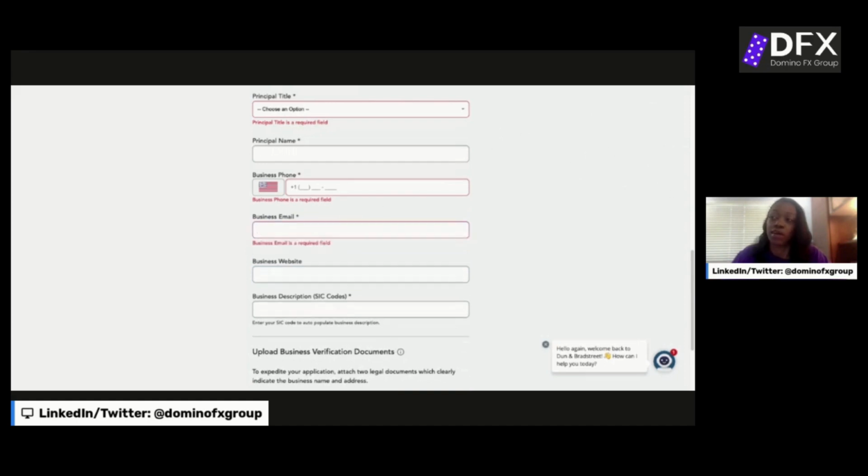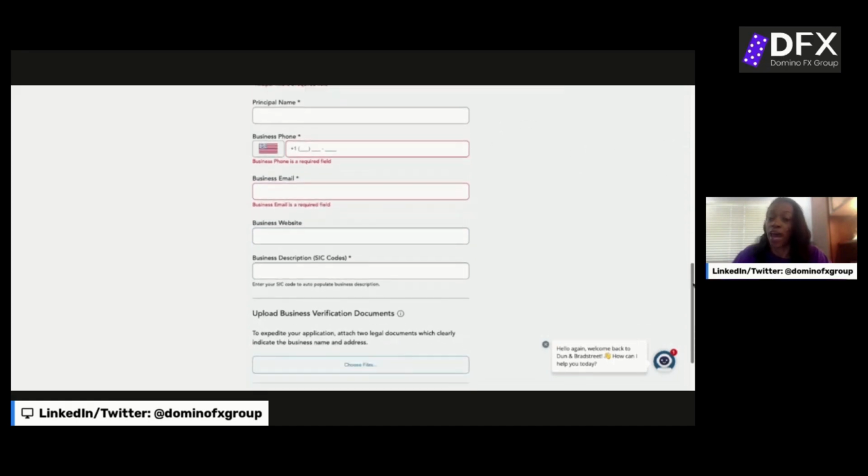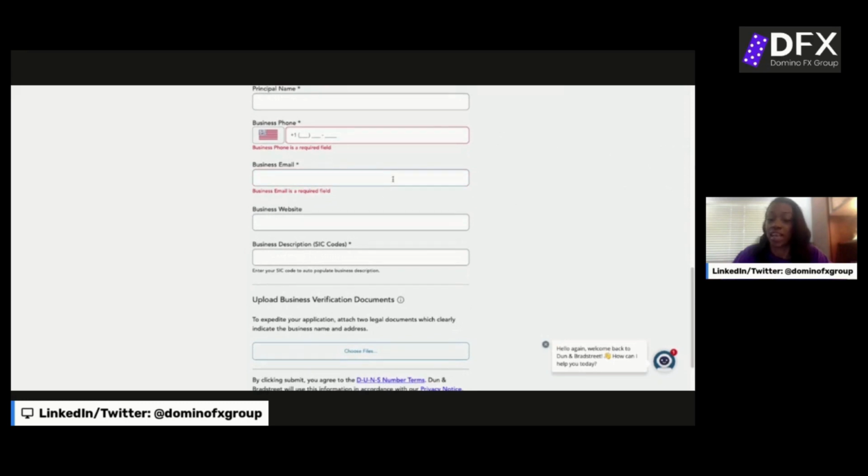Your business email. Don't use a Gmail. No Yahoo, none of that. Make sure that it's your business. So it would be Dominique at Batman Creations LLC, or info at Batman Creations LLC, or admin at Batman Creations LLC, or even support at Batman Creations LLC, but it's a dedicated email that's registered to your business address.